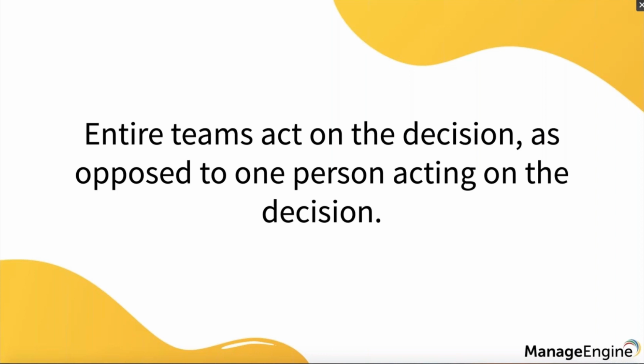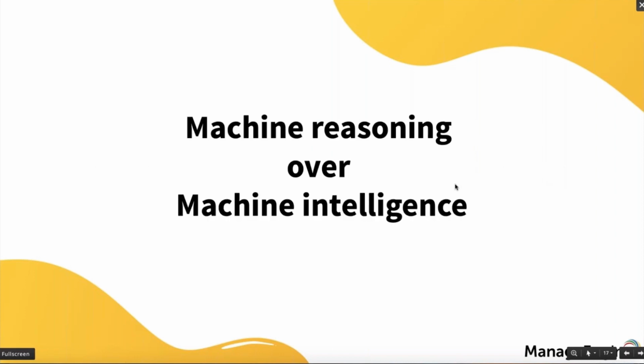So, especially for the IT management space, any AI engine that comes should always be able to reason out its decision. Right? So we're talking about machine reasoning over machine intelligence. Machine intelligence has always been there traditionally. It has always been a set of rules where you configure thresholds, you set periodic alerts. There have been a lot of ways in which you can statistically configure machine intelligence. But you just need some configuring.